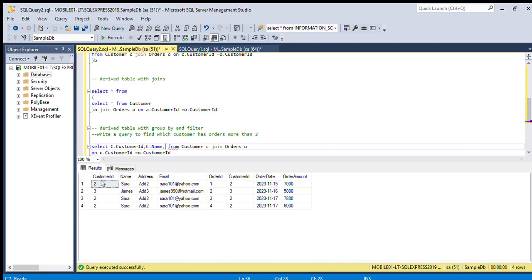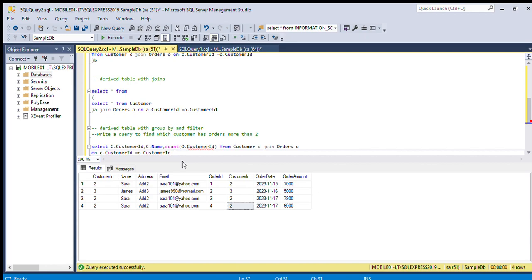Customer ID 2 has 3 orders in the order table, right? 1, 2, 3. So we want the count of O dot customer ID.